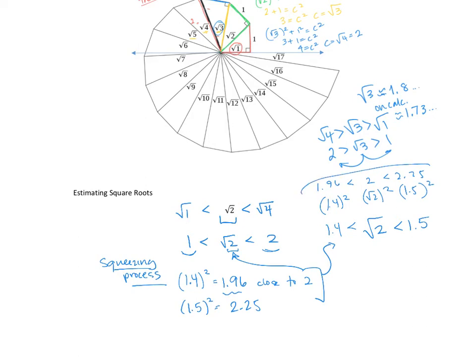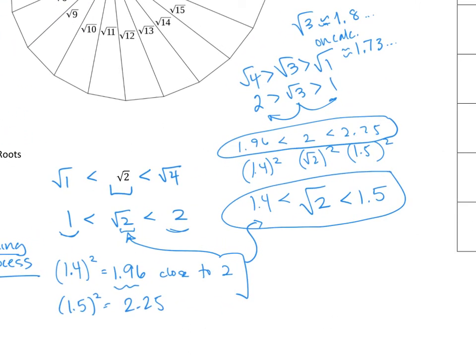So we can see that if all of these are a true statement, then if you look at their square roots, that's going to be a true statement also. So then let's see, can we narrow it down even more? So square root of 2, let's see, this 1.96 was a little closer to 2 than that one. So I think I'm closer to 1.4. So let's look at, you could try 1.41 or 1.42, I don't know, let's do 1.42. If you square that, that's going to be about 2.016. So we've gotten really close to 2.